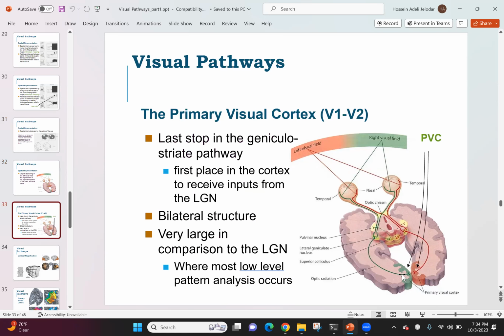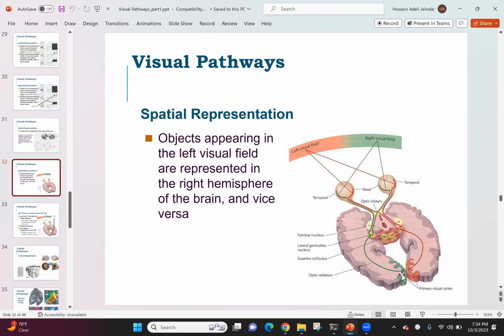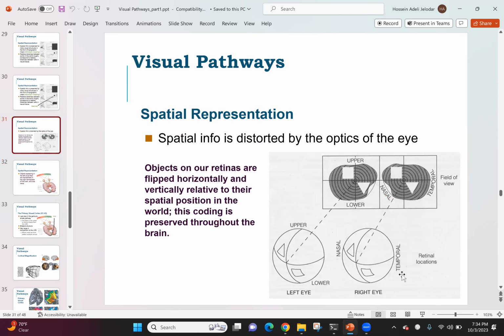But as I said, with this sort of damage to the earlier visual areas, you're usually aware of them. Meaning that if someone damaged the primary visual cortex, you'll see a little dark hole in this area of the world. It doesn't cause neglect. It causes blindness to part of the world.